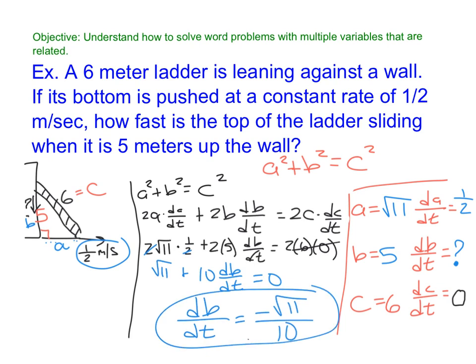All right, now it's negative. Is that a problem? Is it a problem that that rate is negative? It's not, and here's the reason. Think about it. As the foot of the ladder is going out, this side is getting bigger, so my rate is positive because that size is getting bigger. As this is going down, what's happening to this distance? It's getting smaller and smaller. So that's something you want to keep in mind when you're doing these problems. The negatives do matter. If something is increasing, the rate should be positive. If something is decreasing, the rate should be negative.